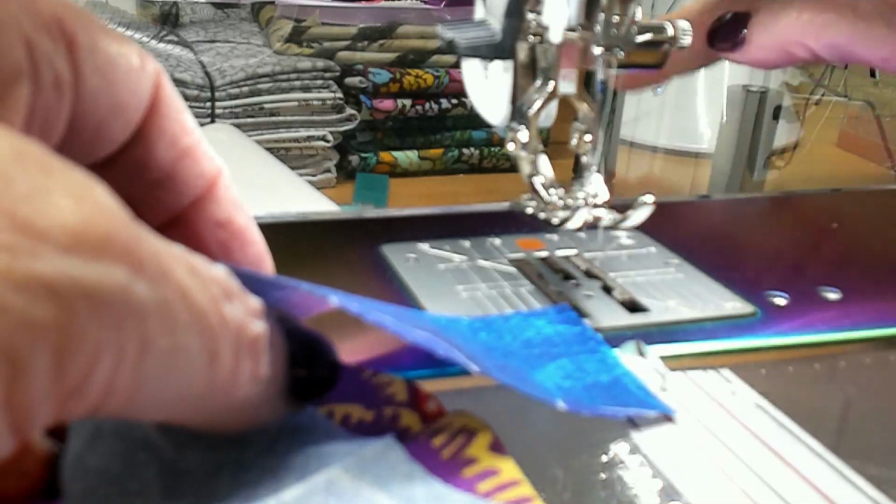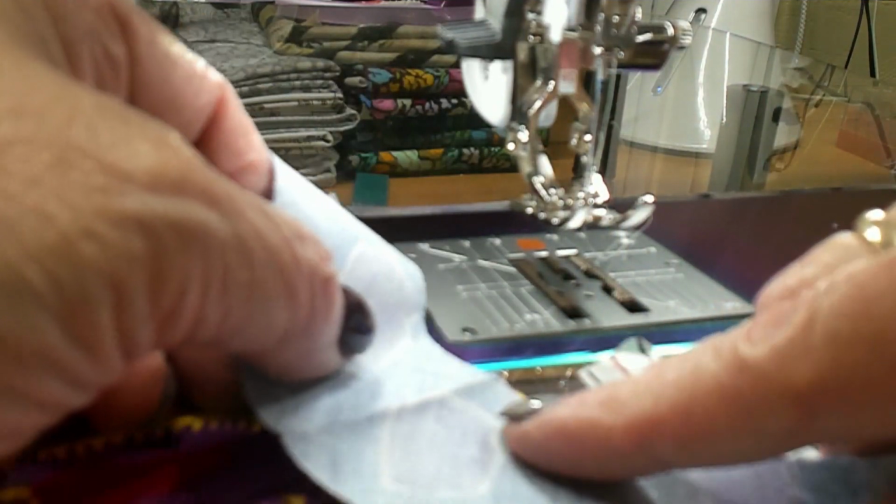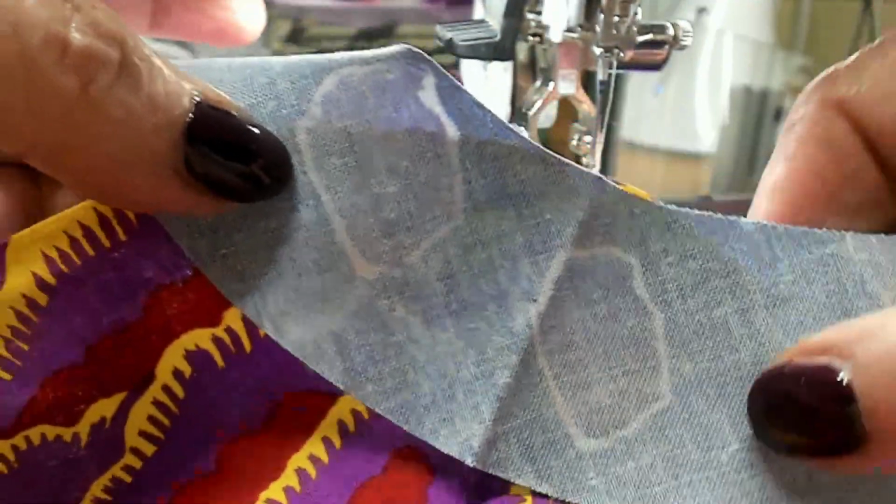Some people say to put the concave curve on the bottom. Others say put the convex curve on the bottom. I just do it the way whatever is working for me. And at the moment, what I am doing is I am matching up the creases in the center. And you're saying, well, that's not going to go together, Melissa. But it will. Trust me.